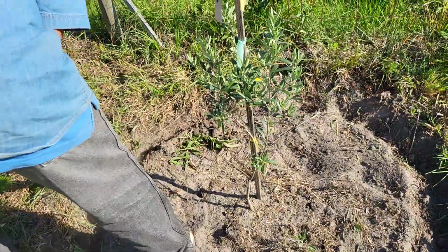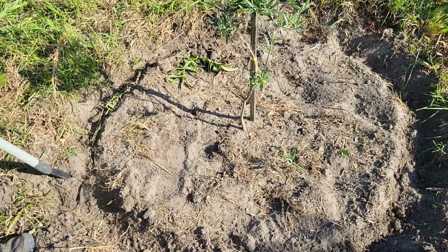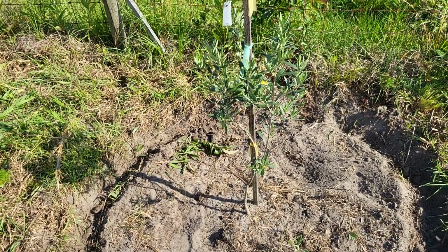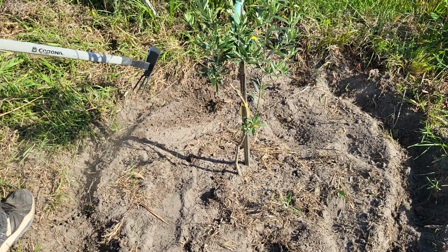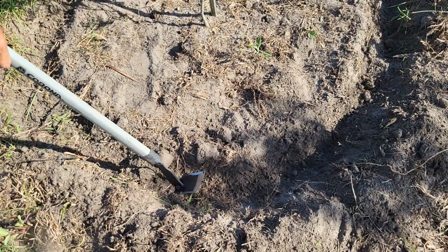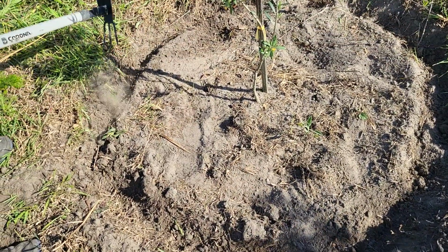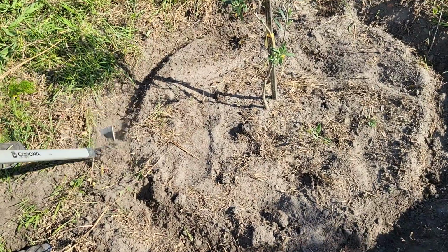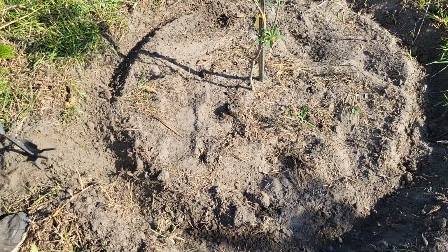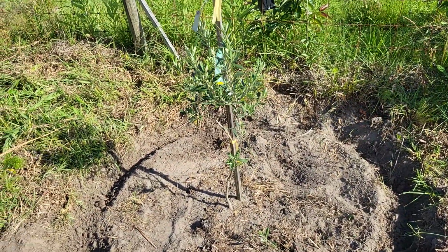Grass is persistent. I haven't worked too hard. This hoe, though, is wonderful. It's my go-to hoe. I've got a few weeds that I cut down. We'll get them out. And you can go ahead and use your fork end to kind of go down into the dirt and find out if any of that grass has reached any further down. And if it has, yep, I felt a piece right there that had gotten past the trench. Now, I don't know what this is, but it's got to go. It's already gone.